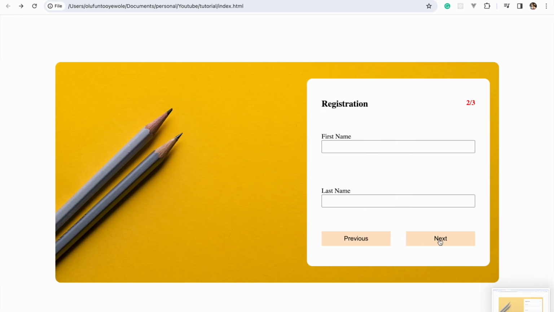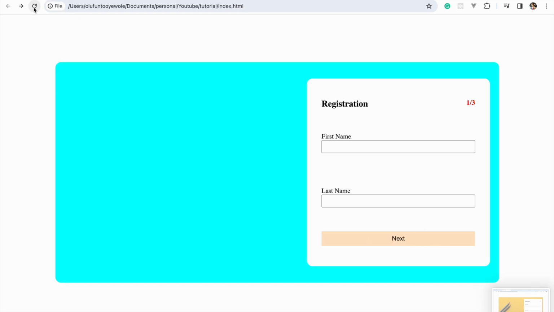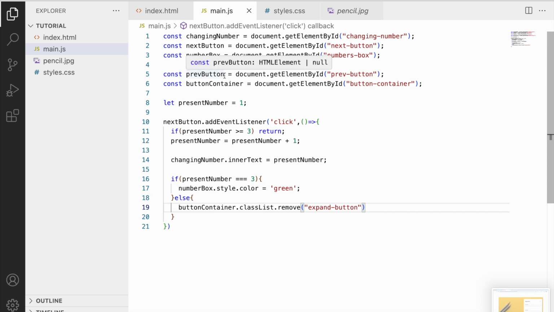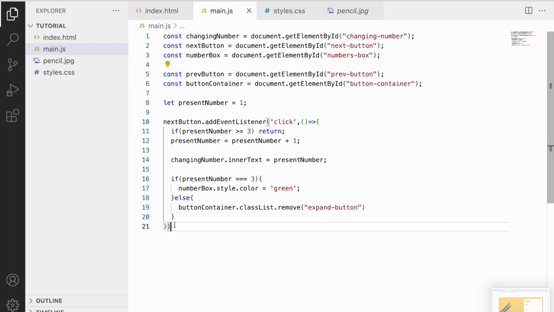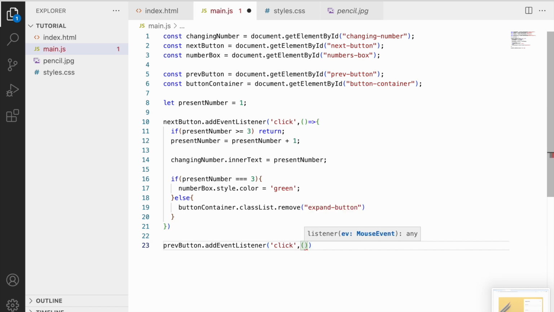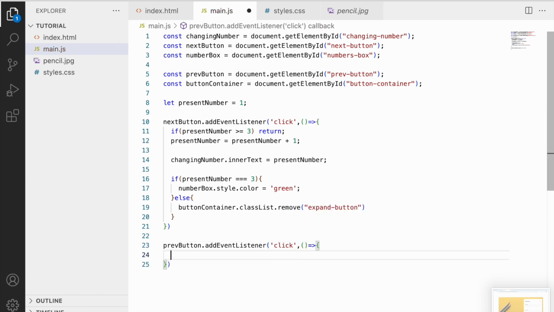So we click on it again. So next. So now if we click on the previous button, nothing happens. So what we want to do is that when we click on the previous button, we want to reduce this from 3 to 2 to 1. So all we have to do is say previous button dot add event listener, click, put an anonymous function, whether it is arrow or normal function, any one that you would like.